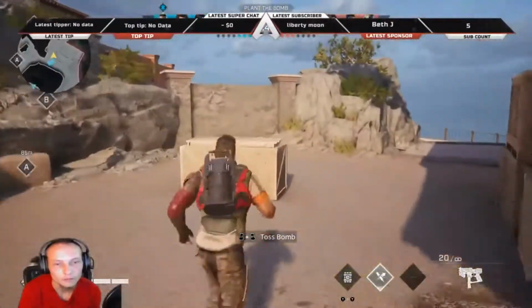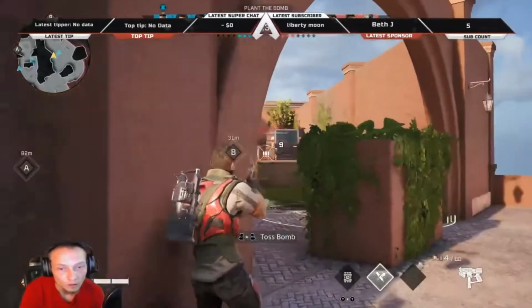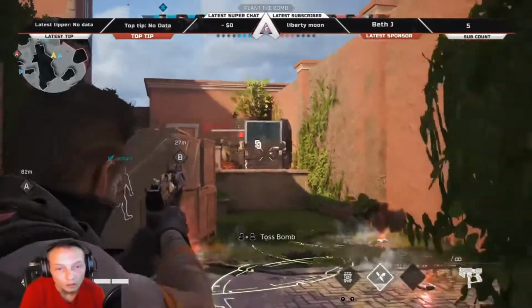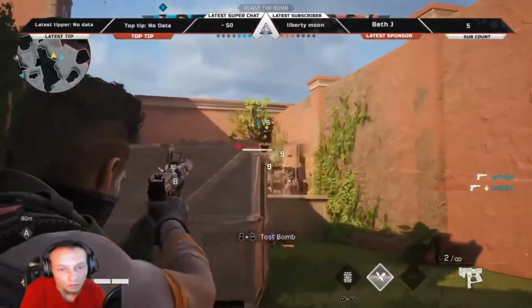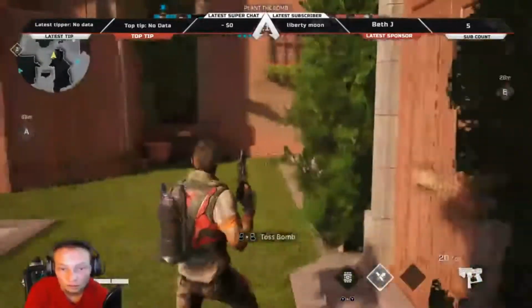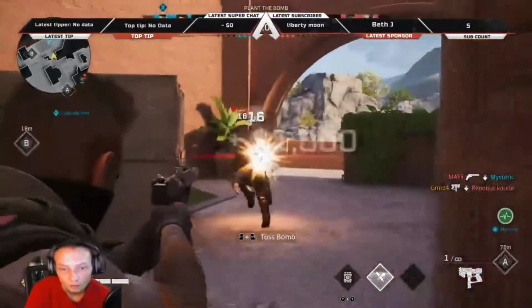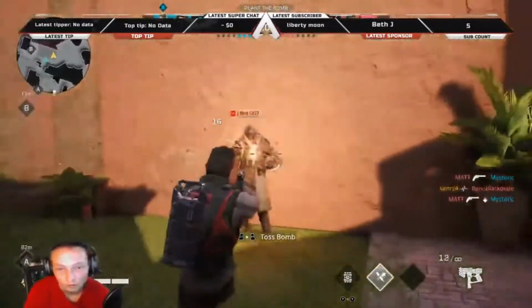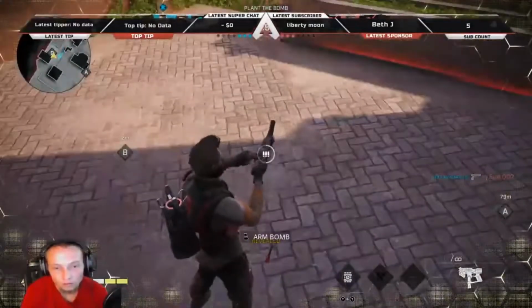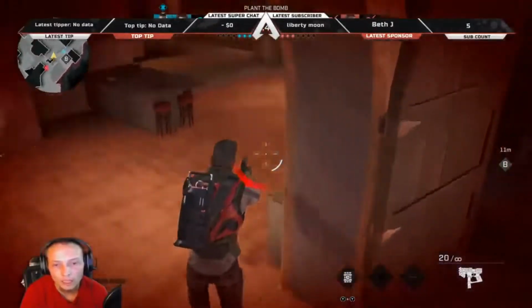Am I the one with the bomb? Yeah. That was nice of my teammate, man. He really came in clutch right there. Done with you. T-minus 45. Dude, it's not letting me pull out the bomb.